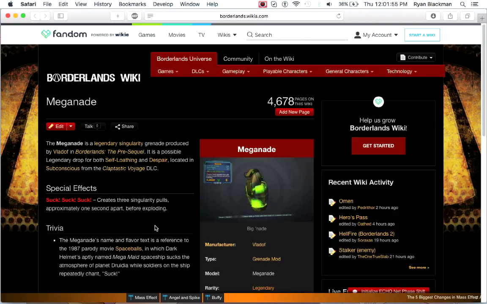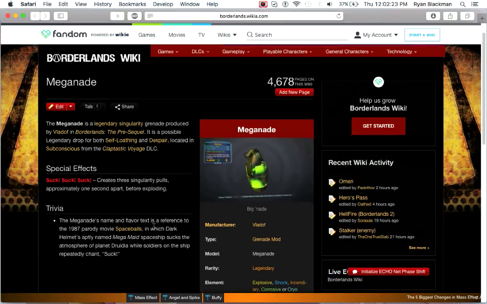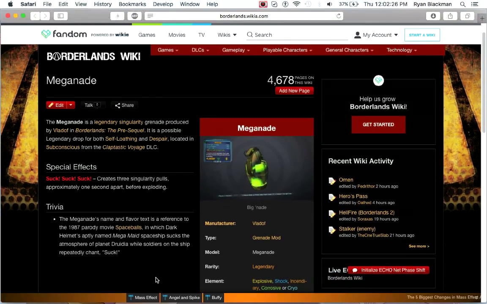Finally, the Meganade. I saved arguably the best for last. The Meganade can be obtained from either Self-Loathing or Despair, located in the subconscious in the Claptastic Voyage DLC. Unlike literally every other Singularity grenade, which only produces 1 singularity, the Meganade produces 3 singularities. Basically meaning that no matter what happens, everything will be sucked in the area, and then it explodes. It can come in literally all elements, including non-elemental explosive damage.